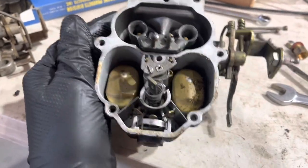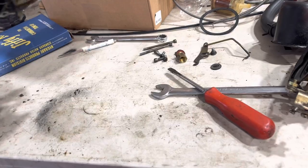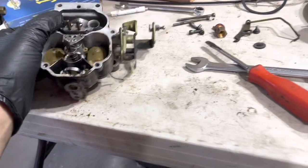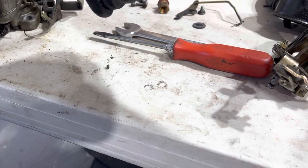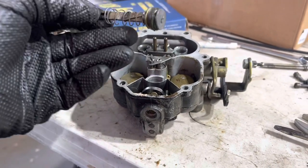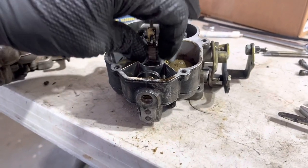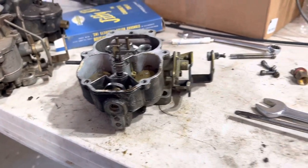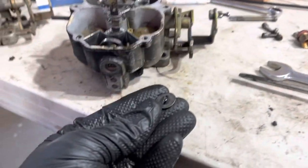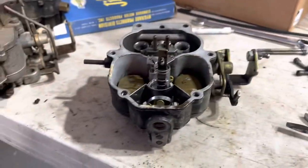Here we are in the meat of this thing and we've got some stuff — just a few chunks, that's fine. That wasn't an important part that fell out. Your accelerator pump lives here. When you put this thing back together, that's got to go in first. Don't lose the spring off it — that's important. And after the top weight goes back on, reinstall this guy, or you'll wish you had.